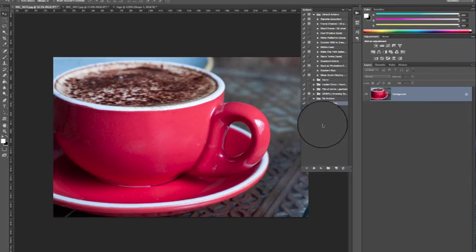Then you're going to create an action itself, which is the button next to the dustbin in the actions panel. And when you start that, it then starts to record everything that you do. Some of you are going to have problems with this. Remember, if you're going to call in something, you're going to make sure that it's always going to be there for every image, and that is a little bit of fun and games when you're playing with more advanced action parts, but this is a good starter for you.